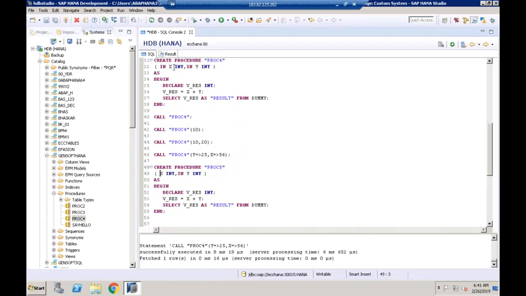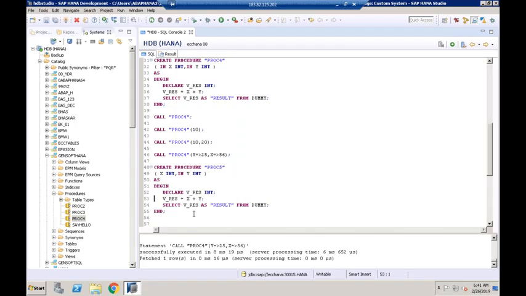In the earlier case, you can see for both the parameters I used the keyword IN, explicitly specifying it as an input parameter. Now in this procedure I specified two parameters, but for the first parameter I am not specifying the category of the parameter, whether it is input, output or in-out parameter.